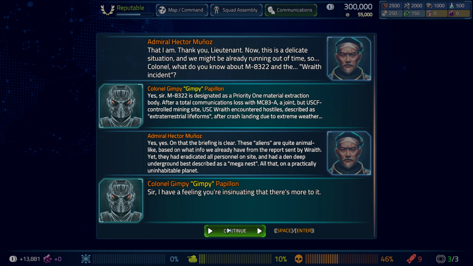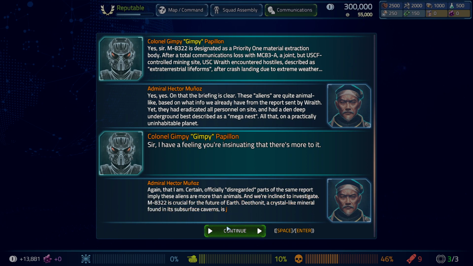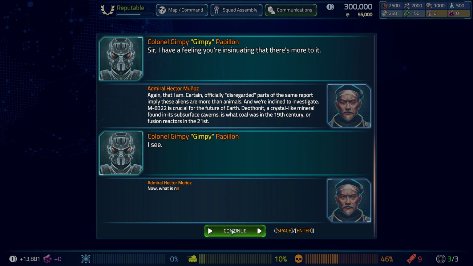Sir, I have a feeling you're insinuating that there's more to it. Again, that I am. Certain officially disregarded parts of the same report imply that these aliens are more than animals, and we're inclined to investigate. M8322 is crucial for the future of Earth. Deothonet, whatever, a crystal-like mineral. Why can't they just call it Bob-1? Crystal-like mineral found in subsurface caverns is what coal was in the 19th century or fusion reactors in the 21st.